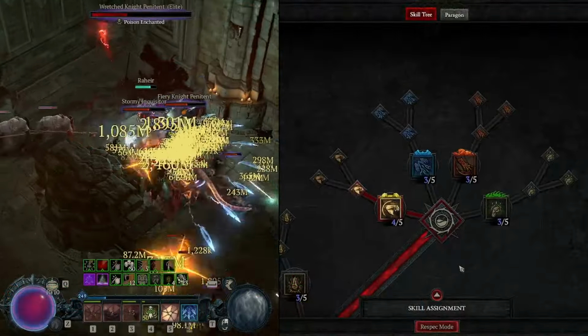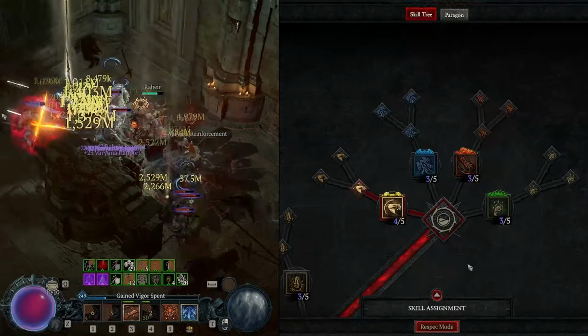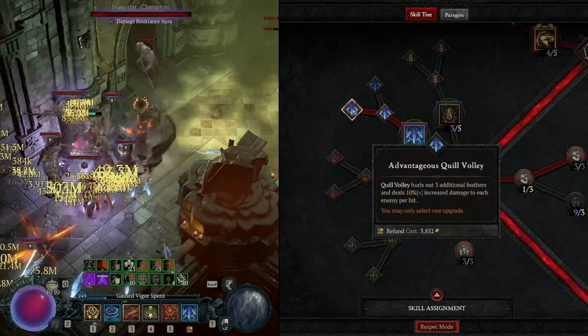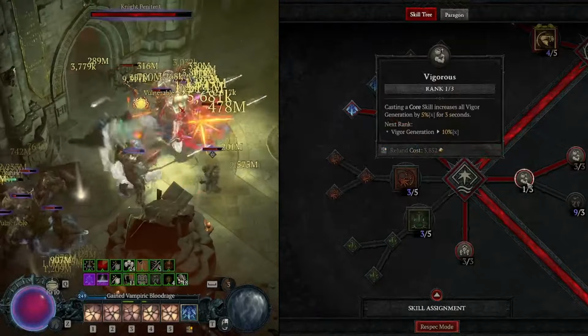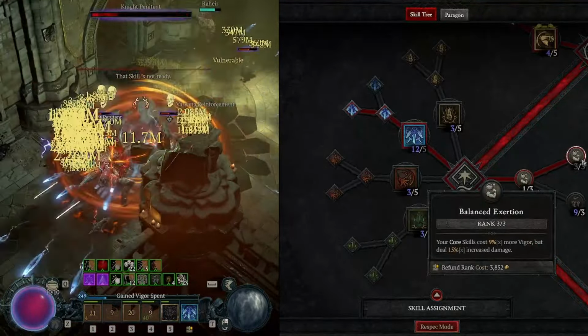So starting with the skills, we're just going to take Rock Splitter and Enhanced Rock Splitter. Then in our core skills, we're going to take 5 into Quill Volley, and we're going for the Advantageous Quill Volley. Then we're going to take 3 into Follow Through, 1 into Vigorous, and 3 into Balanced Exertion.